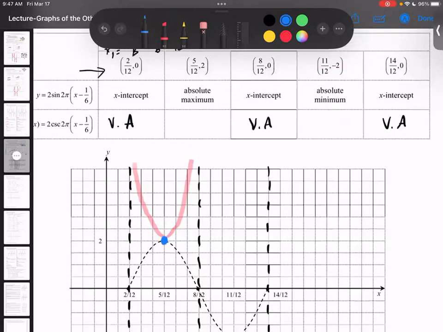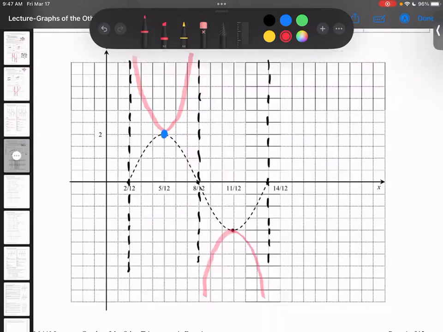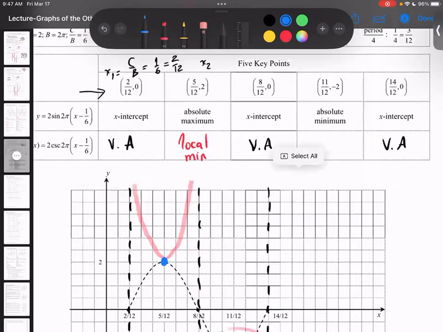If you look at this graph, just this graph, is that the minimum point or the maximum point? Minimum point, so it's going to be a local minimum, right? Local minimum. If you forget, that's what you do. Just look at the rounded neighbor. Is it the lowest point or the highest point? Local min. And this one, that blue dot right there, is local max, right? You guys get the idea?